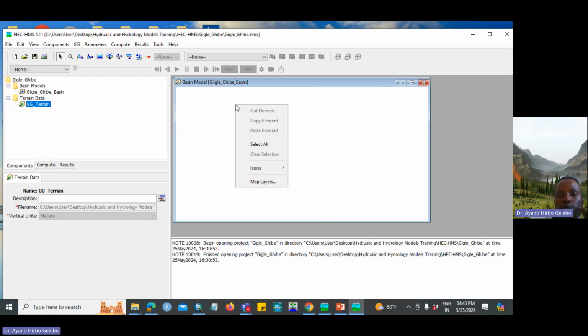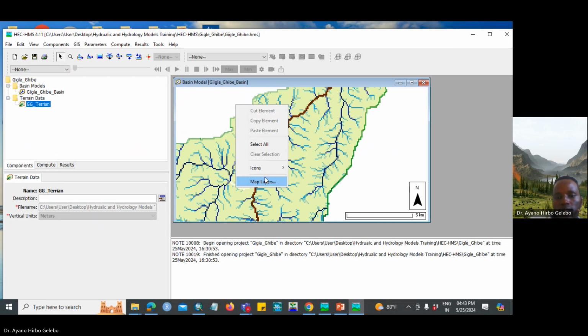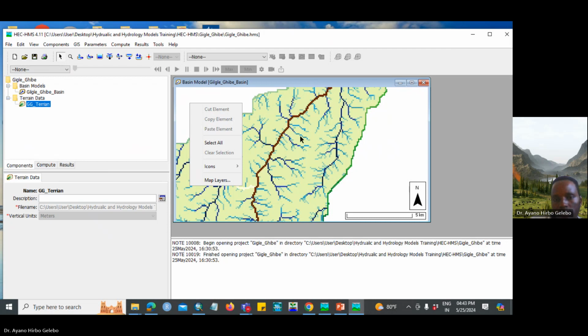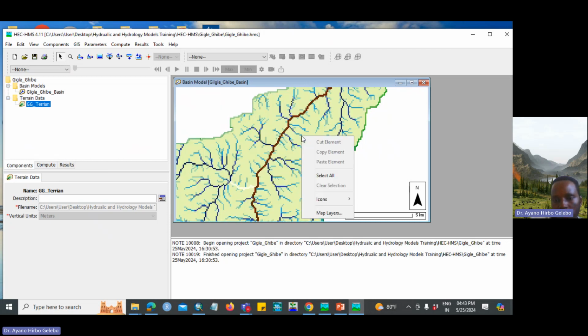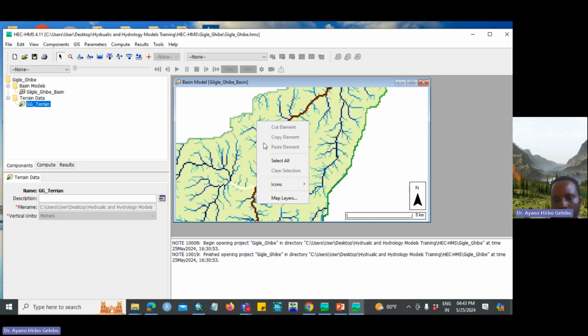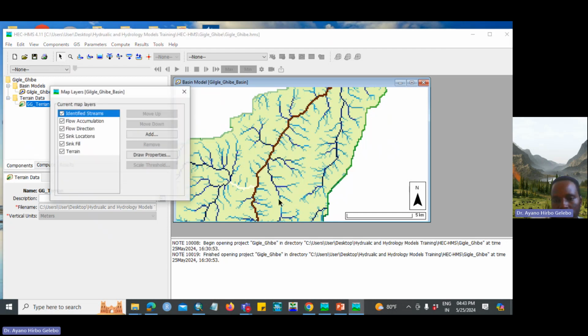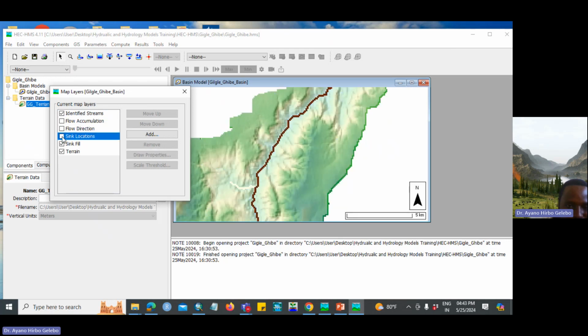All right. So what you have to do in order to see, just click here, click on the button, right click, then map layers. Then you can unmark, okay, and check these boxes of flow direction, flow accumulation, sinks, and flow sink is terrain.